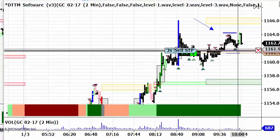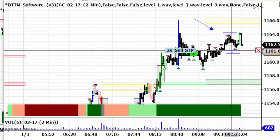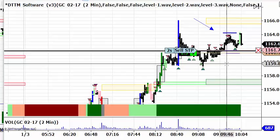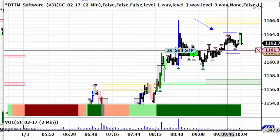And we're going to lock in, what, 4 ticks on each of these next two, should we get stopped. There's about a half an hour left in the trading session, so we'll just see what happens. So anyway, just want to bring you up to date on that. Once again, I'll pause the recording.